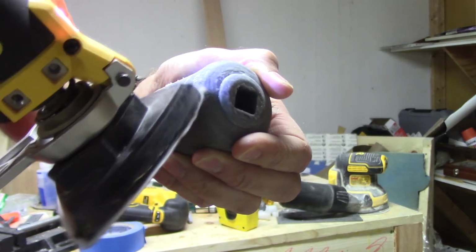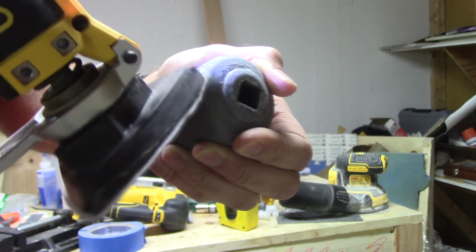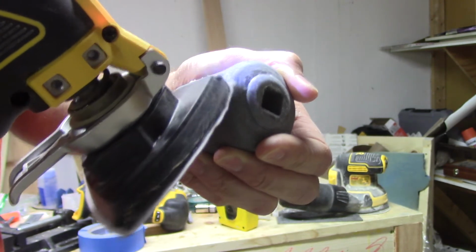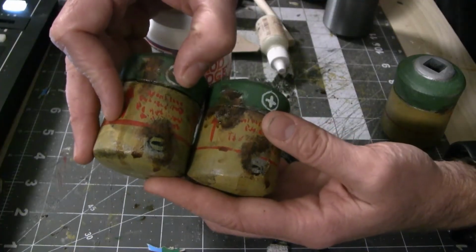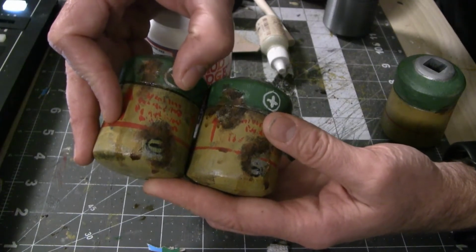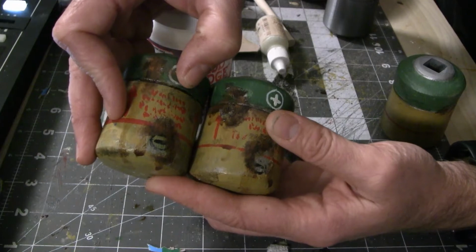And you don't have to limit yourself just to sandpaper. Feel free to use knives, other tools like that. It's all up to you to get whatever effect you're going for. I just like using the sandpaper to kind of bust through some of the layers. And if you want to even go back down to the 3D print and take away some of that, feel free to do that as well.